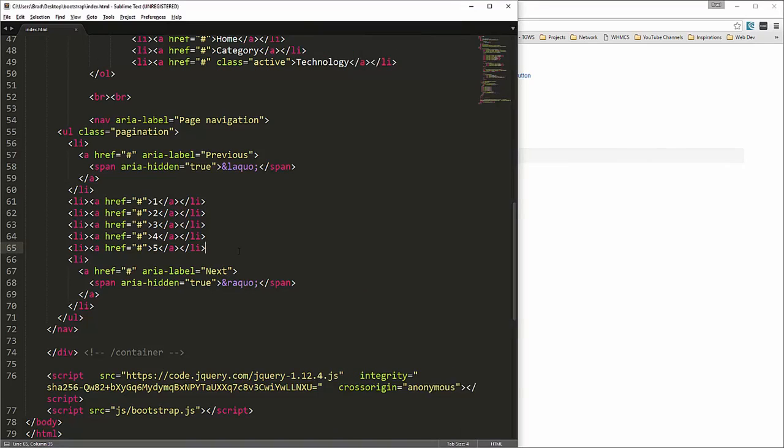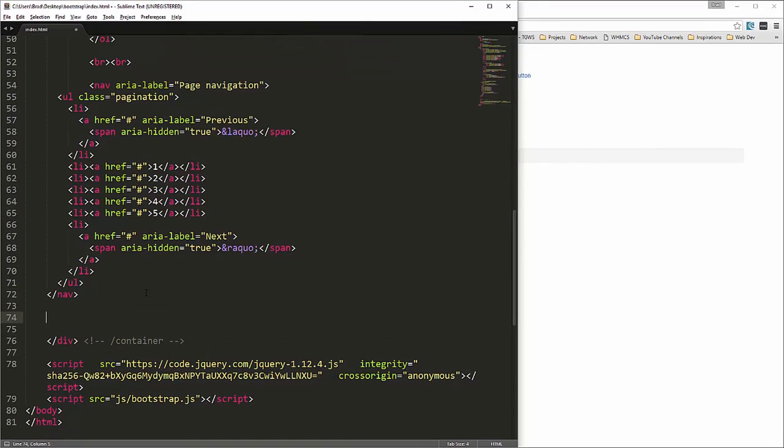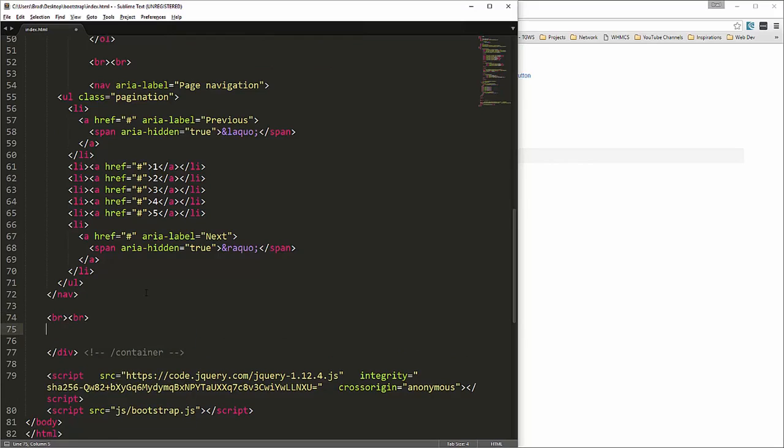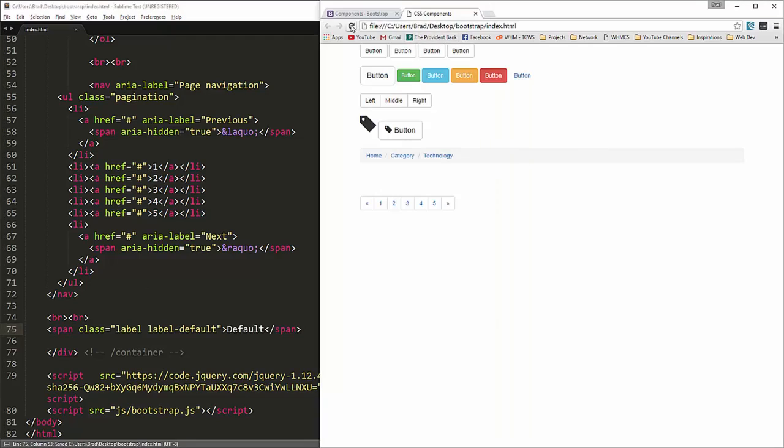Now we also have something called labels that we can use. Okay, so for a label, that will go in a span tag, and we'll give it a class of label. And just like the buttons, they have their own contextual classes, so this will be label-default. And if we take a look at that, okay, that's what a label looks like.